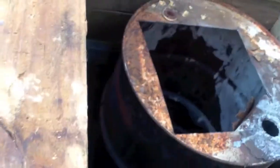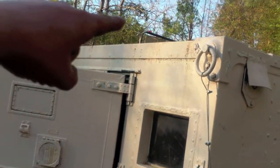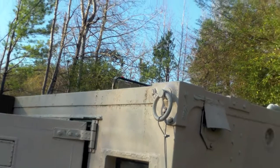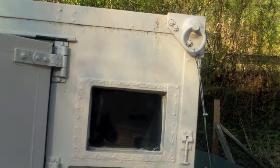And you look over inside, you'll see that there is a barrel. It's all gonna be filled in with dirt, and then we're gonna top it off. It's gonna go as high as the box, as the shelter. And of course it'll be framed around the window. We'll put another layer of quarter inch acrylic over the front, and gonna go all the way up.